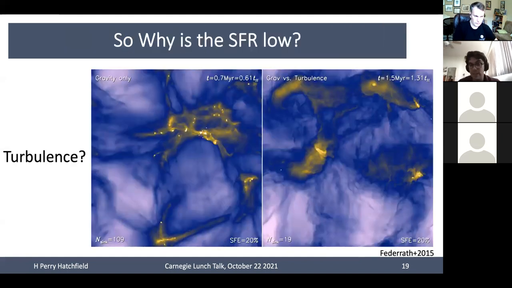But there's also compelling evidence that the star formation efficiency could be suppressed. And one of the prime candidates for suppressing star formation efficiency in molecular clouds is turbulence. There's been a long history of showing that including powerful turbulence within magnetohydrodynamic simulations can suppress the rate at which sink particles form. And so perhaps if you have an environment like the galactic center with very intense turbulence and potentially certain types of turbulence over others, like solenoidal versus compressively driven turbulence, you could end up reducing the rate of star formation and reducing the efficiency of star formation in the galactic center preferentially over other parts of the galaxy.